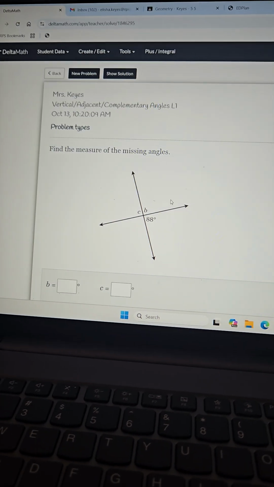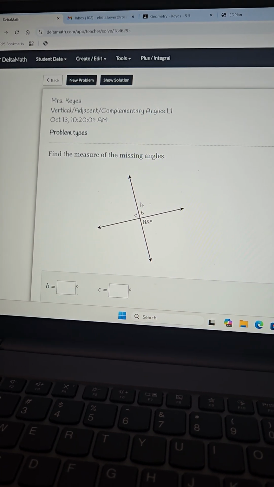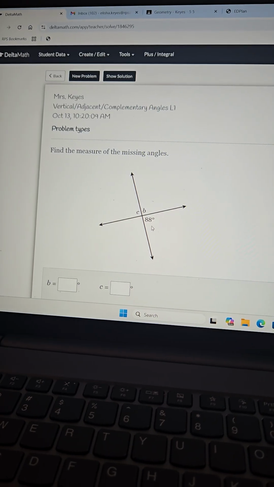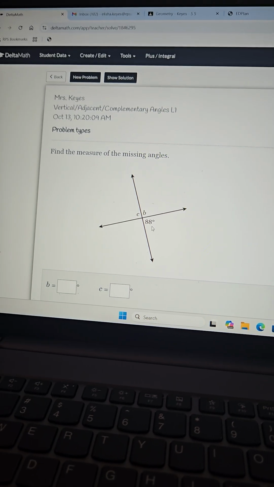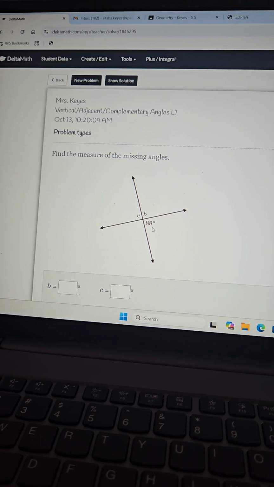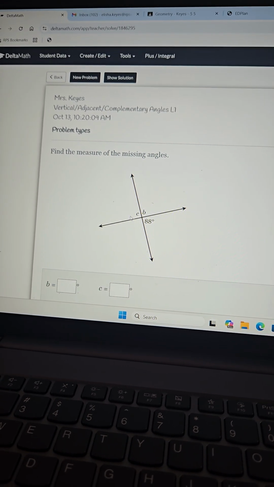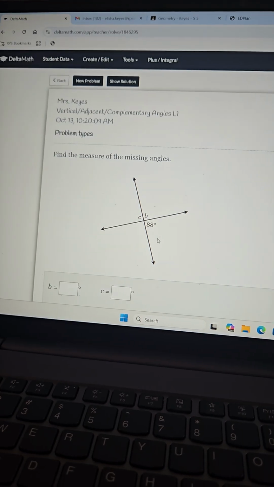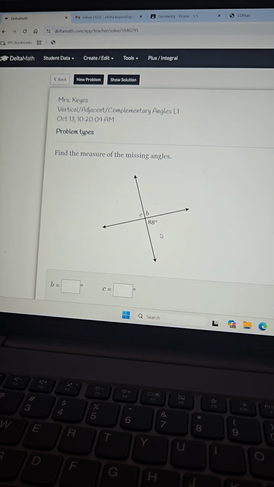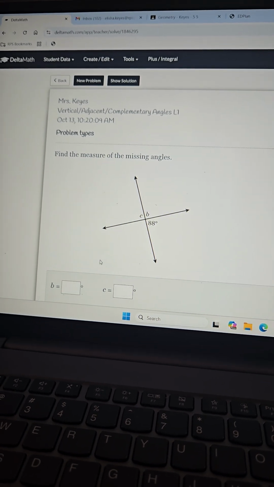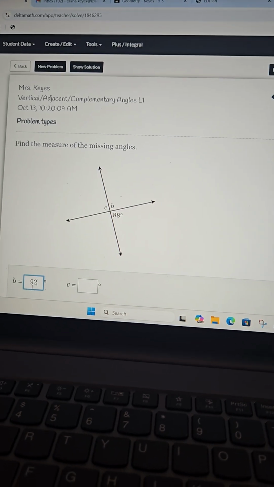All right, so find the measure of the missing angles. So this goes back to a line is 180 degrees. Remember, if it gives you one of the sides of the line, you have to take the total, which is 180, minus the given to get the one they're trying to get. So they want the measure of both of these missing angles. To find B, this is a linear pair. So the whole line equals 180. So we're going to take 180 minus 88, and we're going to get 92. Hopefully I just did that mental math correctly. We're going to get 92.